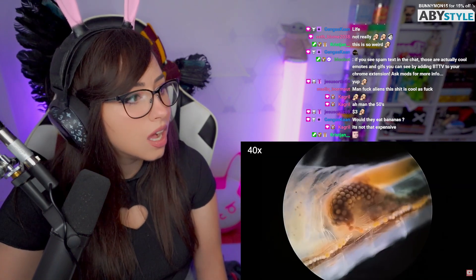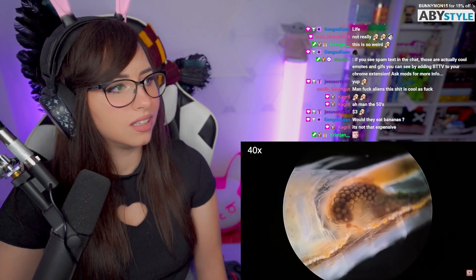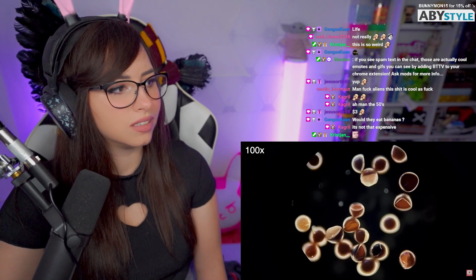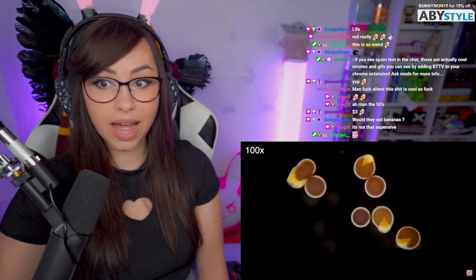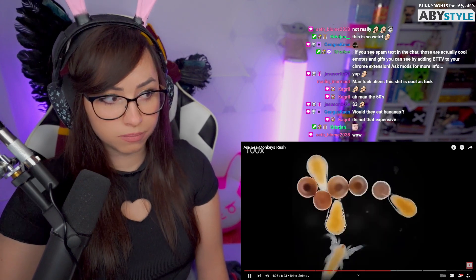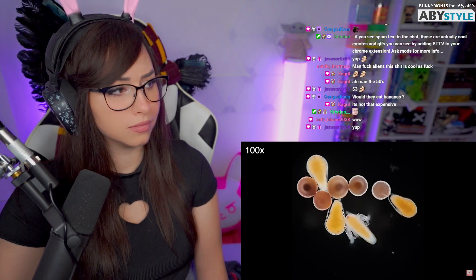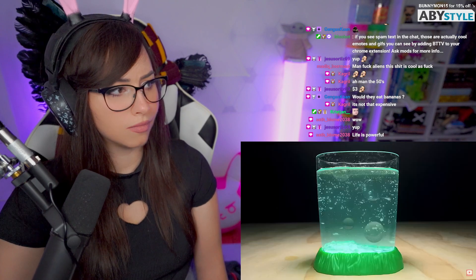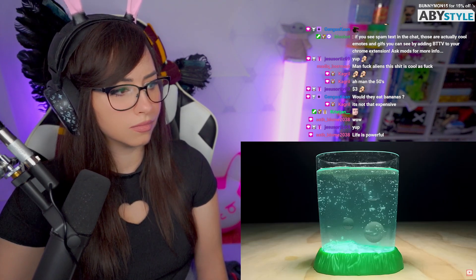If a pregnant female senses that her habitat is drying up, indicated by an increase in water salinity, she'll produce her young encased in a brown egg-like cyst. What's incredible about these eggs is that they're in a state of cryptobiosis, meaning that when they're dried out, they can survive in a dormant state for decades. And then once they're rehydrated, development of the baby brine shrimp inside will resume, and they'll hatch from their egg. So by using one of nature's most incredible survival adaptations, Harold von Braunhart had the novel idea of creating his own aquatic version of the ant farm — but rather than ants, he'd use brine shrimp, which he renamed and marketed as sea monkeys.